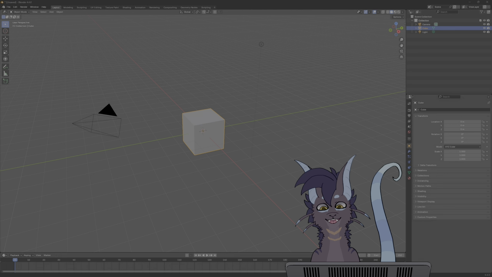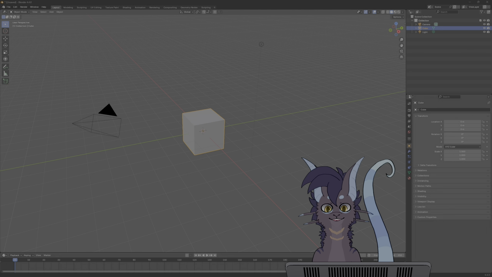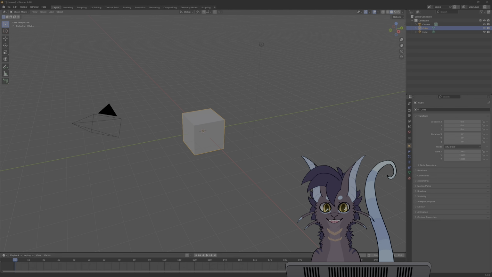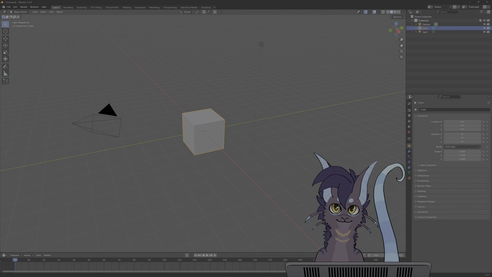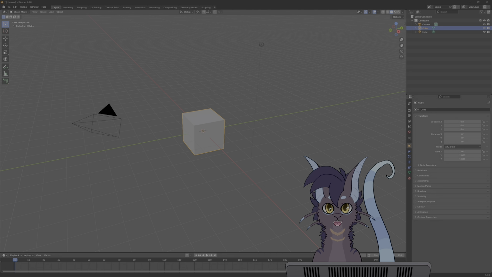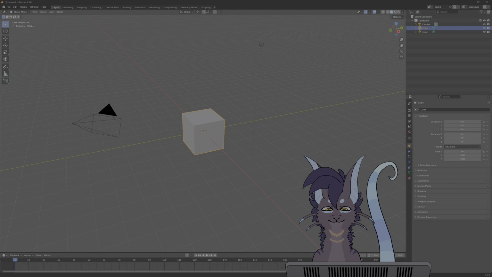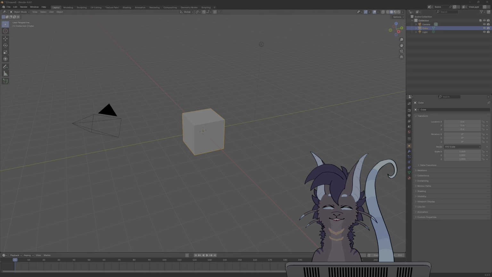Now we're actually going to be speeding things up a bit for this part of the series, and we will be taking it slower later. But for this introduction, I just want to introduce you to the main actions and keyboard shortcuts you'll be using. If it gets too fast, pause the video, then repeat the action on your own in your own copy of Blender until you've understood the action. Are you ready? Then 3, 2, 1, go.